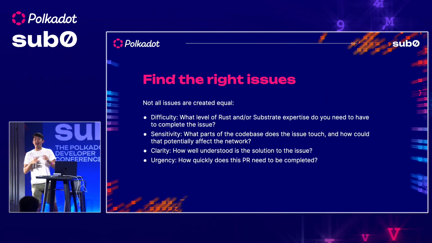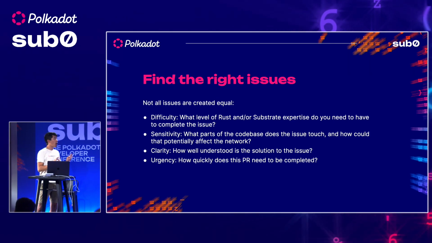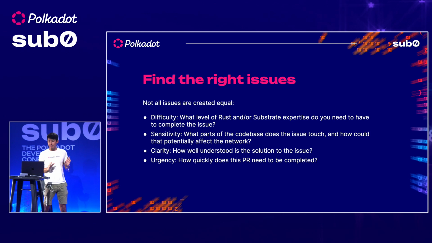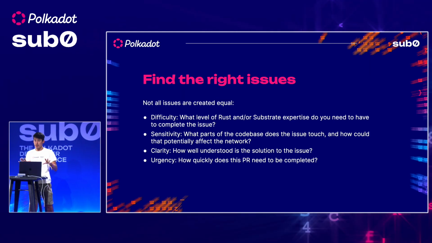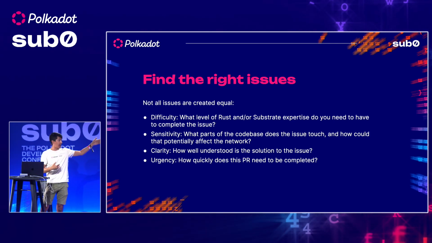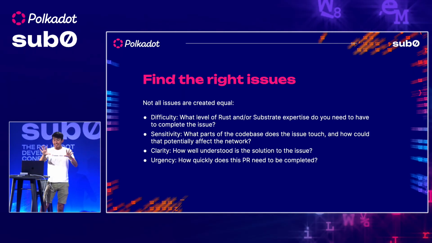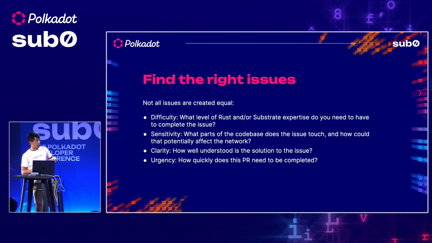Okay, so let's find the right issue among issues that exist already, right? And I want to say that not all issues are created equal. So here are some of the ways that I would have you evaluate an issue. And again, I understand it can be difficult, as someone who's new to the Polkadot ecosystem, to even qualify an issue with these different topics, but ideally we have tags and stuff like that. We'll walk through that. But first, you want to think about the difficulty of an issue, right?